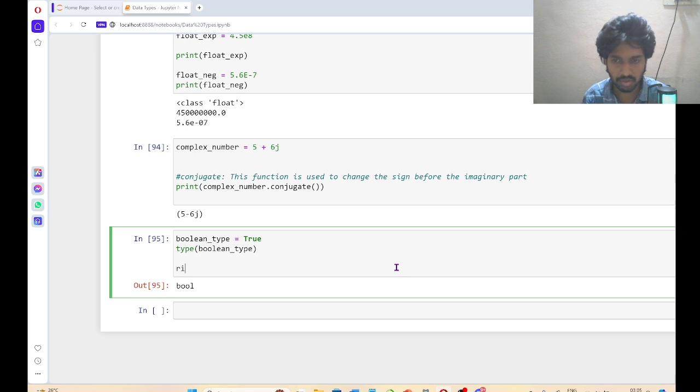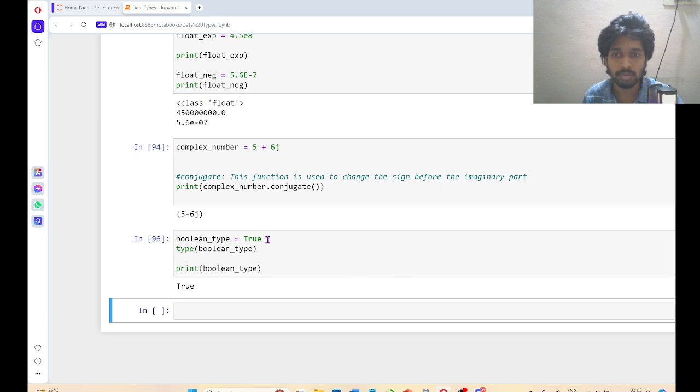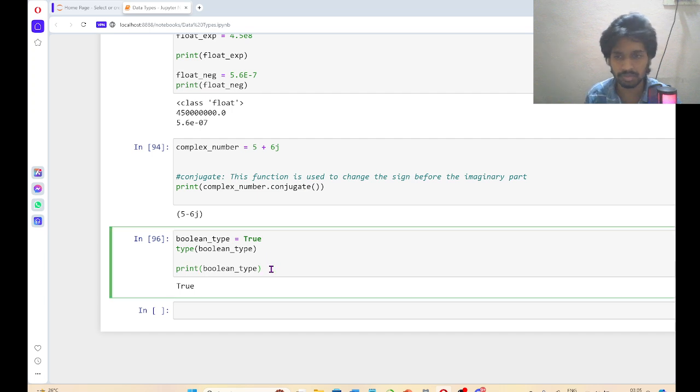Then if I try to print the boolean value, I'll get true here because the object we gave is true. But internally it's stored as 1. How can I prove that?